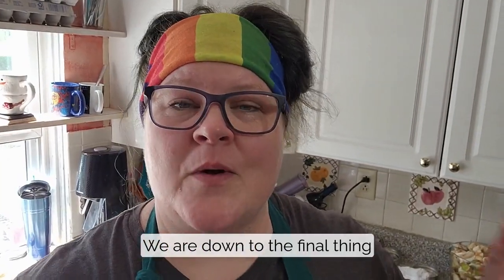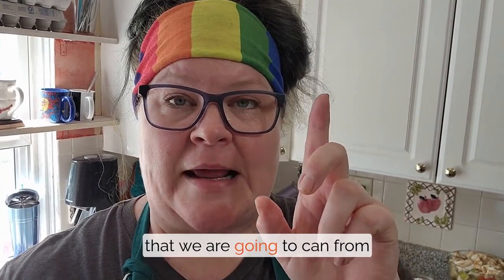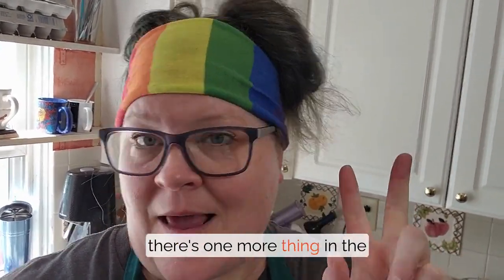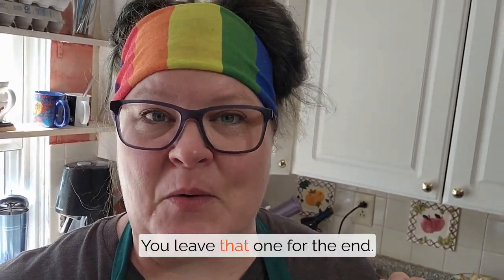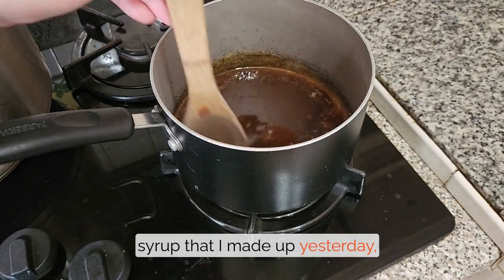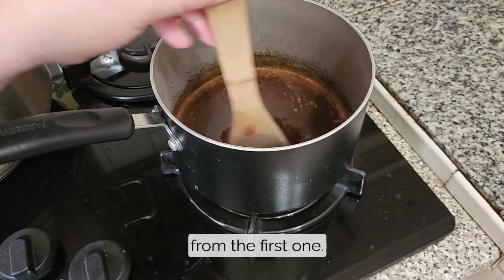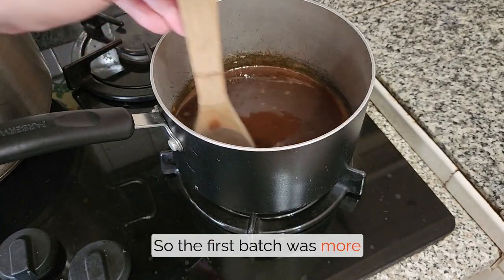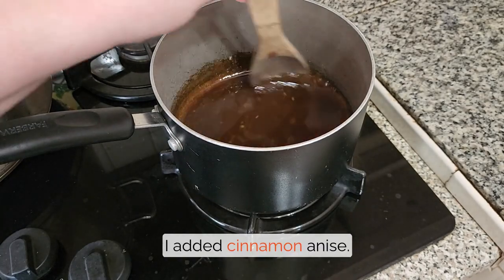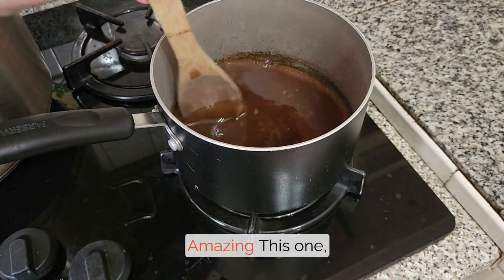We're cruising right along. We are down to the final thing that we are going to can from that big old bunch of free pears. Now there's one more thing in the making, but I'm going to surprise you and leave that one for the end. But let's get to this last syrup. This is the second batch of syrup that I made up yesterday, and I made it slightly different from the first one. So the first batch was more like desserty, right?